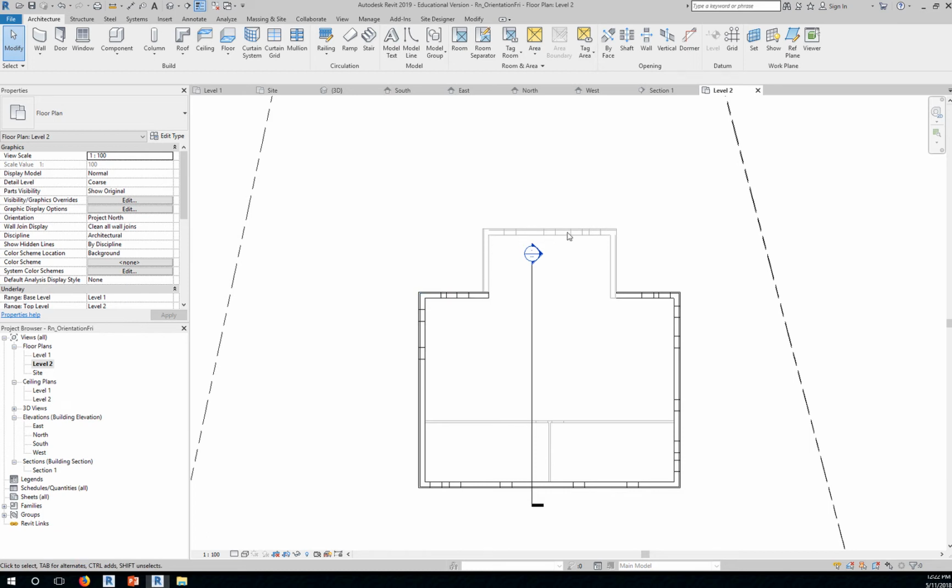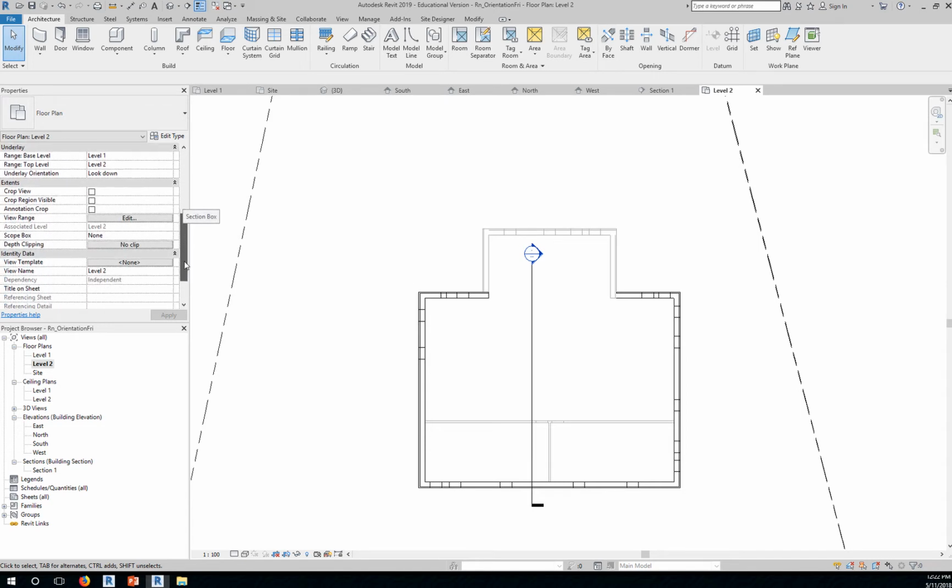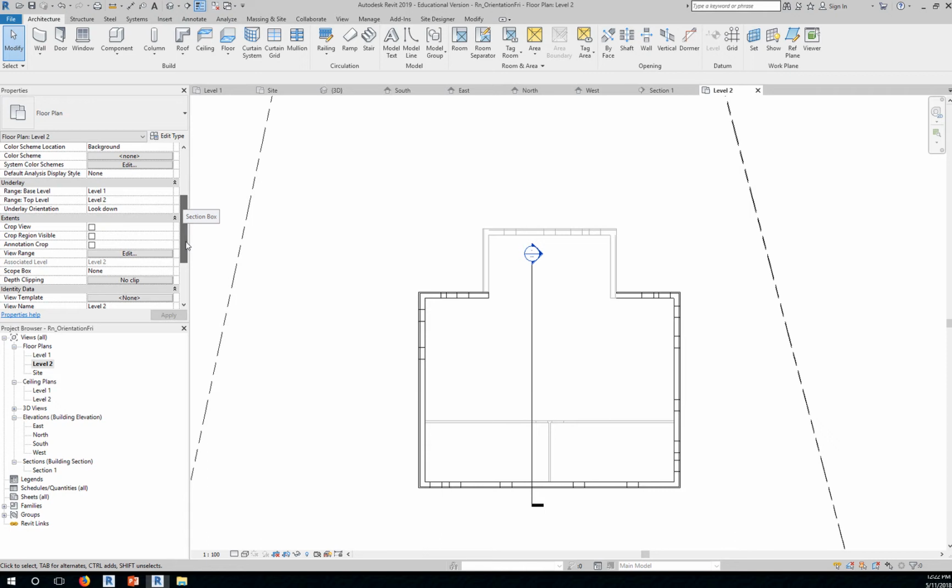Some are just visible. If you're not able to see the whole footprint, you might want to go here under underlay and change the underlay to show from level 1 to level 2.